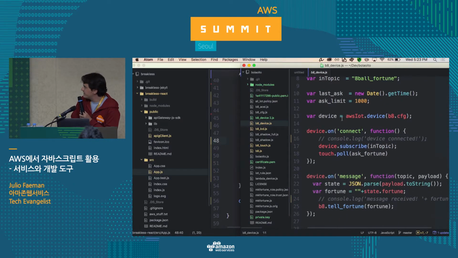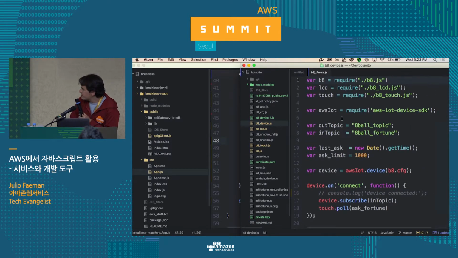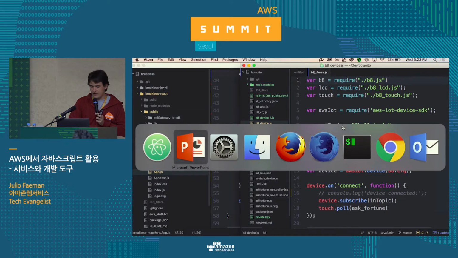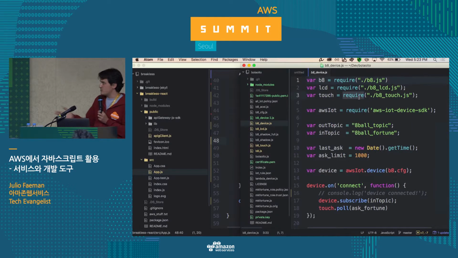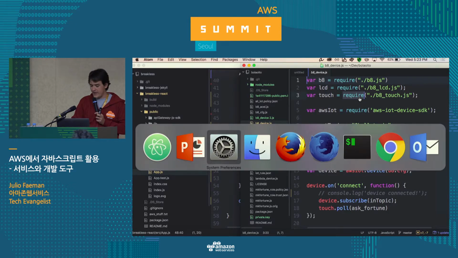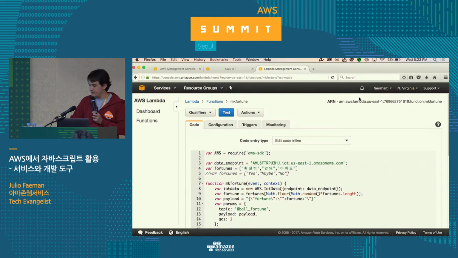It's just sending messages to a topic and receiving messages from a topic. If you see this code, it doesn't do anything. It just listens for messages and sends messages back. It's not very relevant. The actual magic is going on in the cloud.